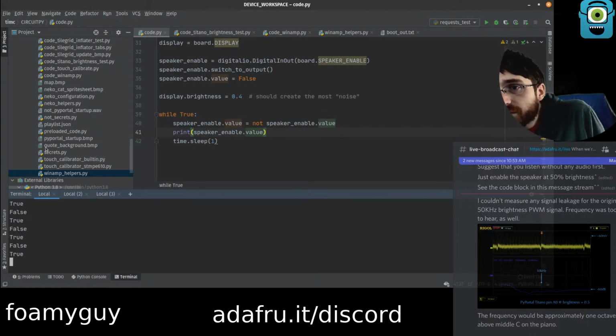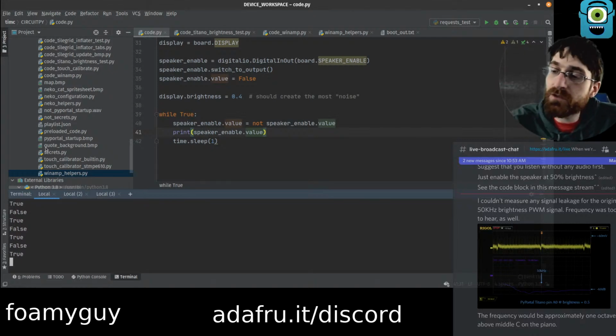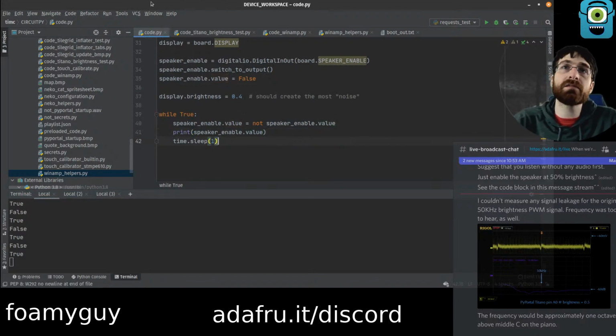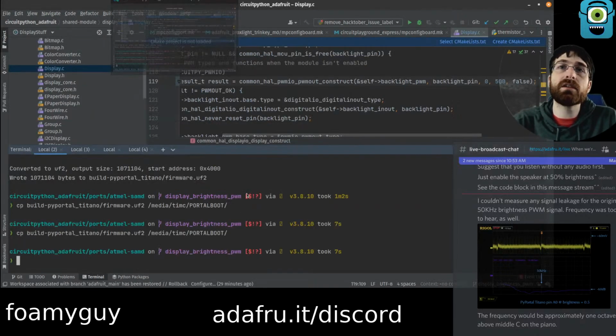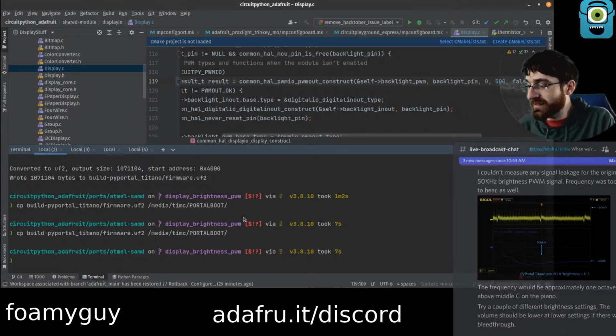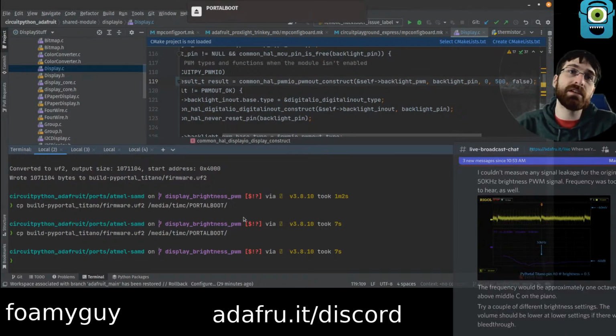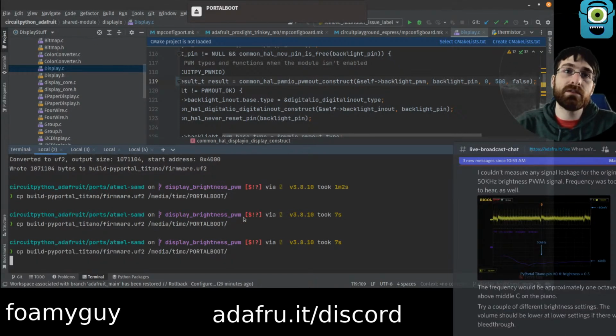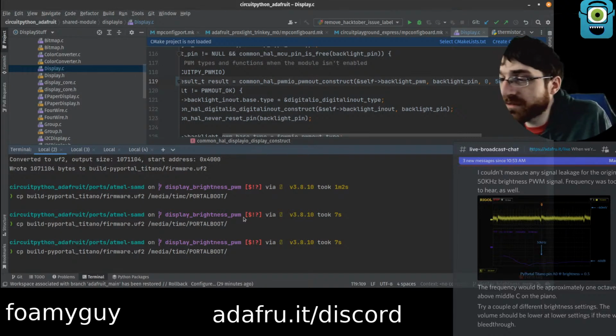Okay. Yeah, there is definitely no sound with it this way, and there definitely is sound with this one. But I have to get it right up in my ear to be able to hear it.